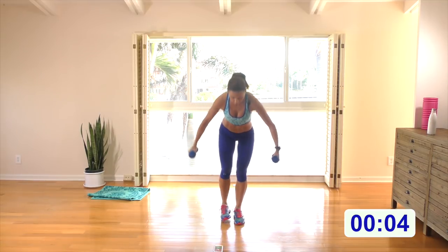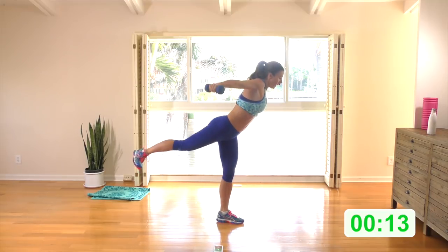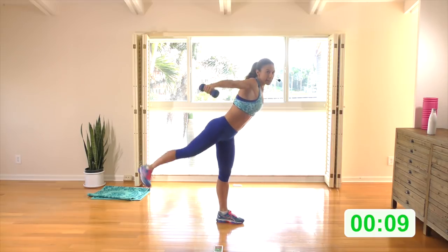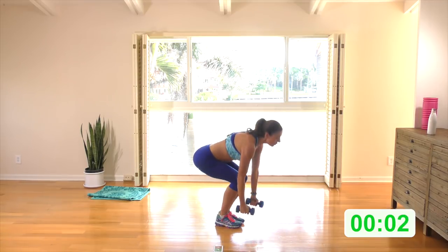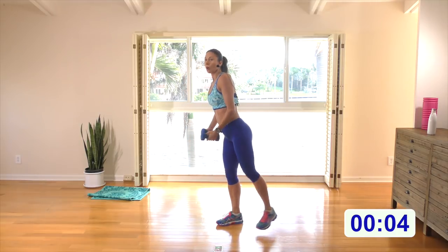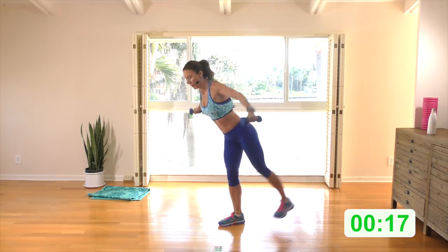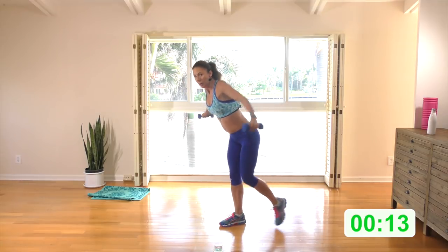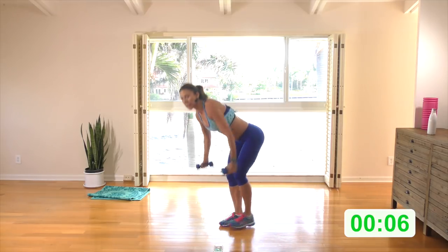Crouch down, stand with a reverse fly and a glute lift on the left leg. Crouch down, stand and lift — reverse fly and then leg lift of your left leg. Stand and squeeze that glute, or just tap the foot back if you prefer. Back is nice and long, squeeze the shoulder blades. Switching sides — crouch down, stand and squeeze the shoulder blades and let this glute give you a leg lift. If it's too much balancing on one leg, focus on the reverse fly and just tap that foot. Keep the hips parallel, facing the front.